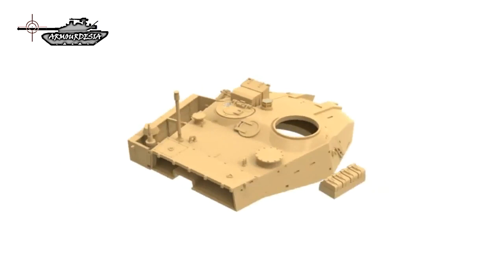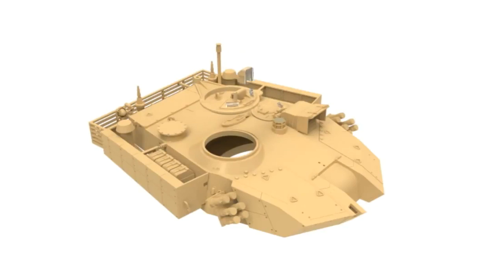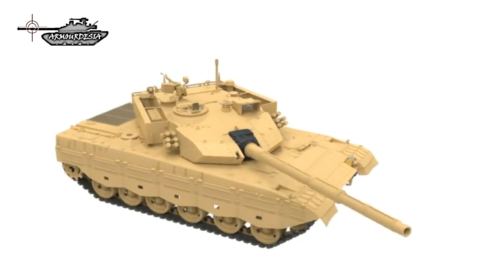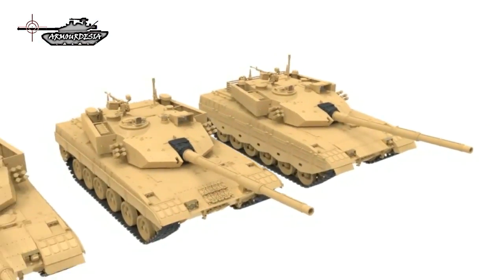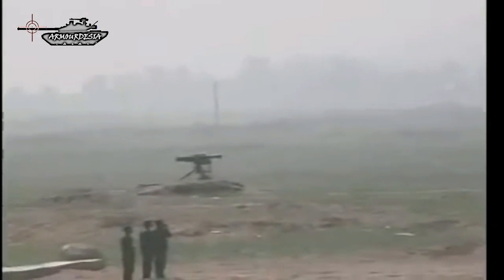This MBT features improved armor protection over the Type 98. The turret of the Type 99 has a Leopard 2A5-style wedge-shaped modular add-on explosive reactive armor. Damaged sections can be replaced or upgraded when more advanced armor is available. It is claimed that the front protection of the Type 99 MBT is equivalent to 1,000–1,200mm of steel armor. The tank's welded turret is of an angular design with space modular armor and composite panels.